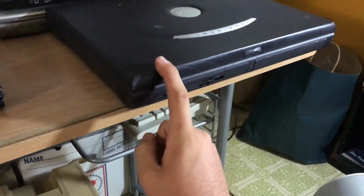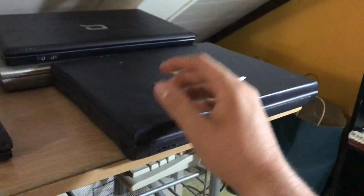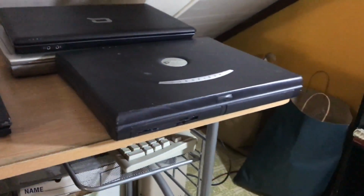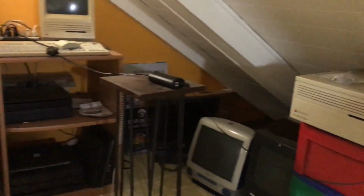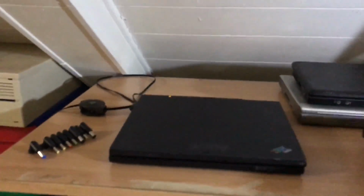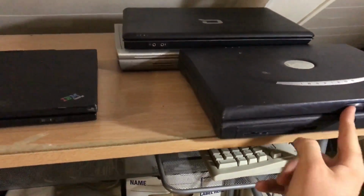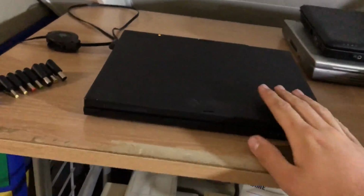But unfortunately, we're not going to be able to make a video on this one today because I can't find the appropriate charger for it. I have a couple other Inspiron 8100 and 8200s that use the same charger, but for some reason I cannot find the appropriate charger for those laptops. It has the special Dell 3-pin thingamajig, and I do not have one of those handy right now. So unfortunately we won't be able to look at this one, but that's going to be for another video. For now we're going to look at the ThinkPad.